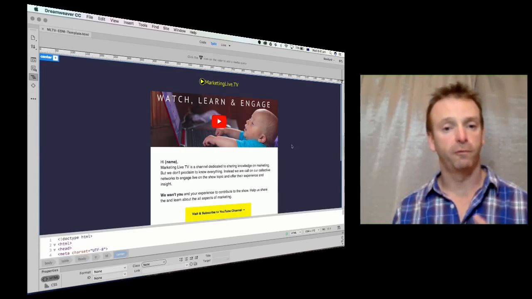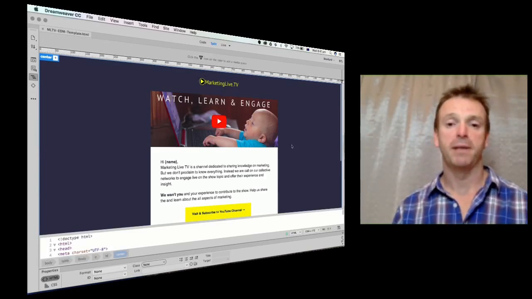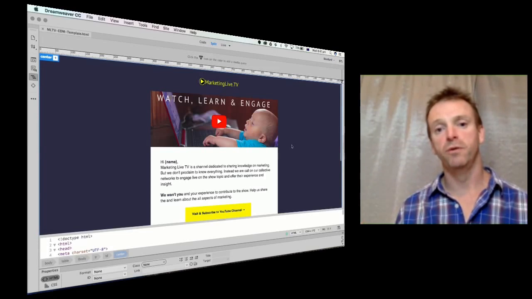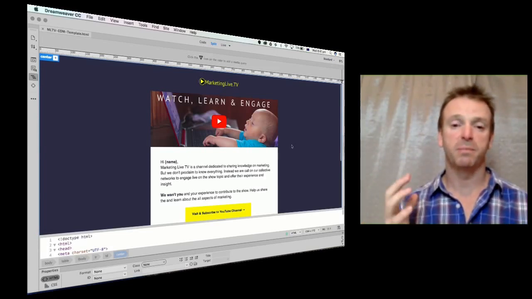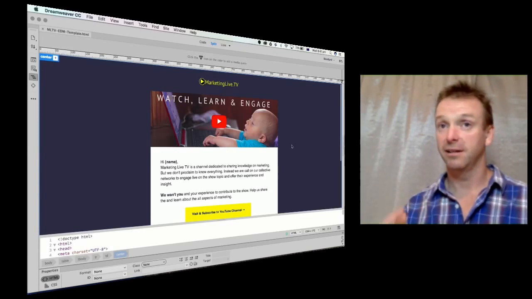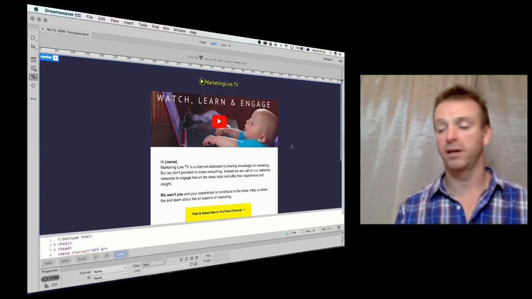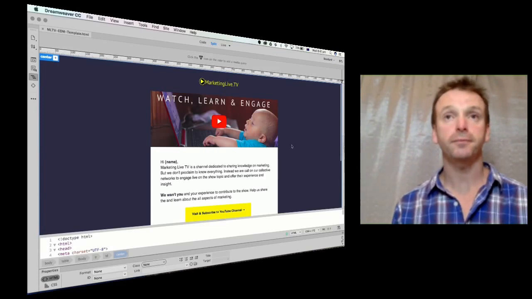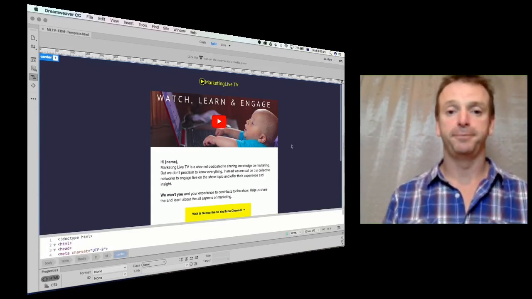It's an adaptive or fluid email. So basically what that means is as you view it in a mobile state, everything just moves and compresses, but it's been designed so that it's easily readable and easily clickable with your thumb or your finger on a mobile device.